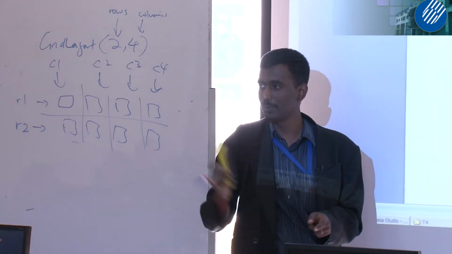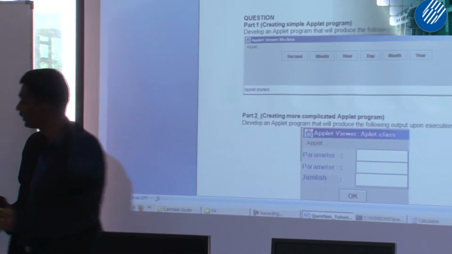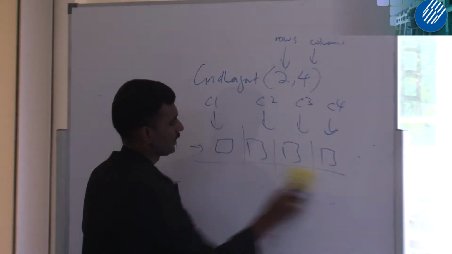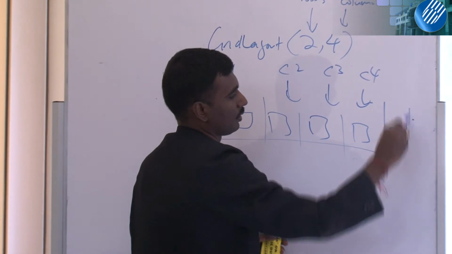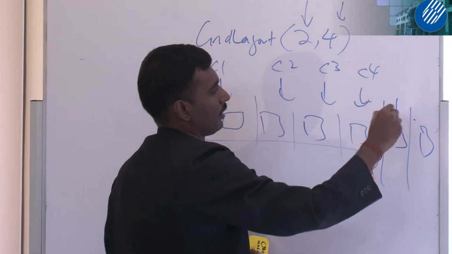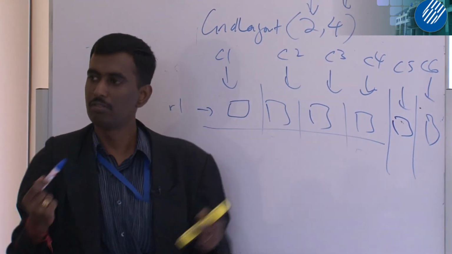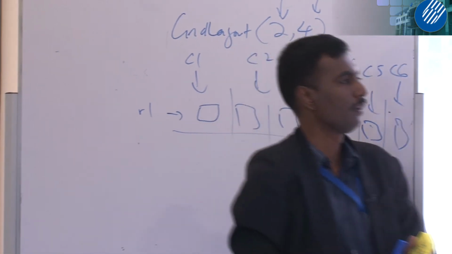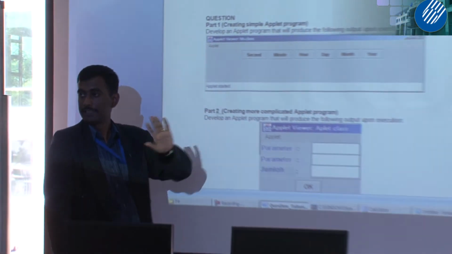Some of you say yes, because you will say this is 1 row. How many columns? Yes, also can. 1 row, 6 columns. So another 2, column 5, column 6. In the exam it's okay, we won't deduct any marks. So you can use flow or grid. In the exam, no problem.